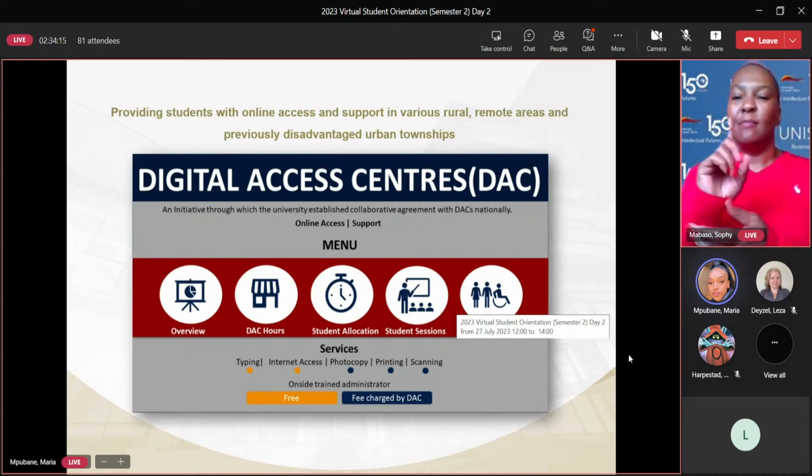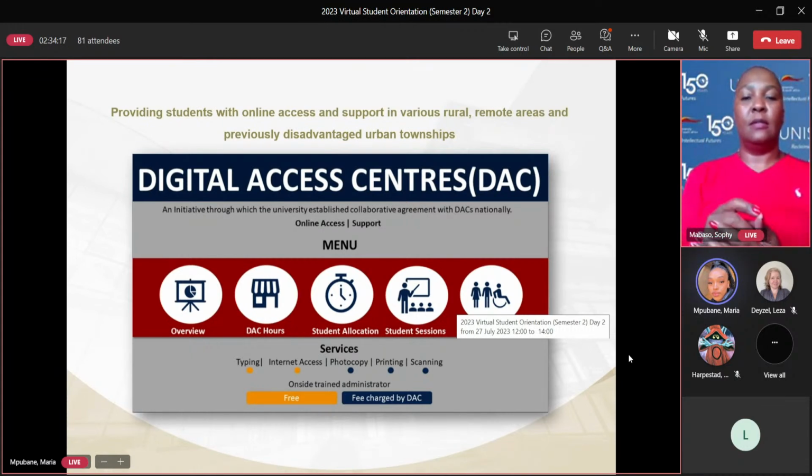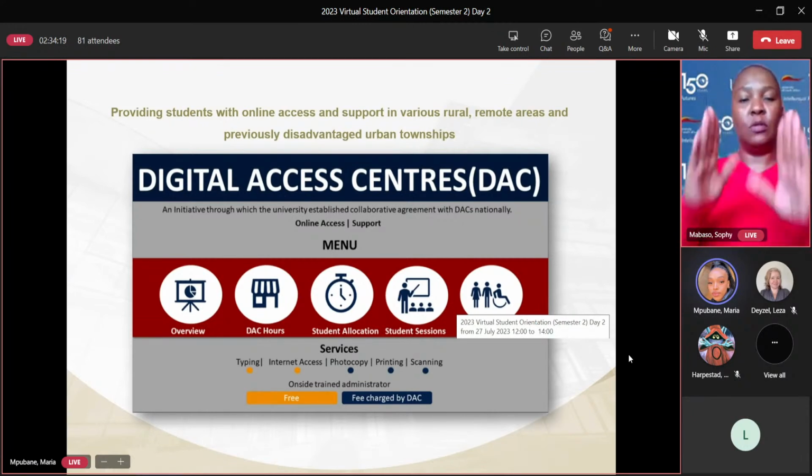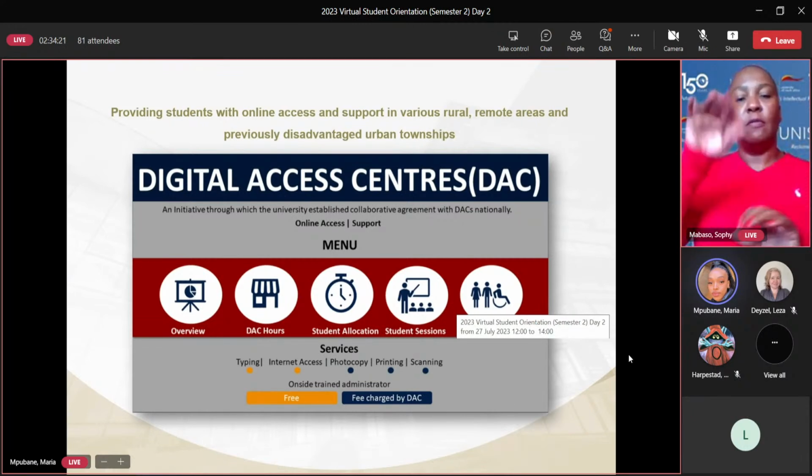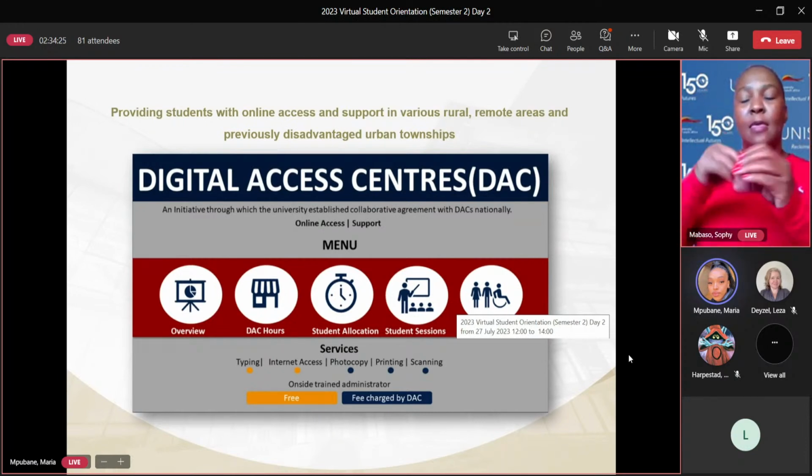So colleagues, the Directorate provides students with widened opportunities for accessing ICTs through contracting establishments within communities that have adequately functioning ICT infrastructures, such as computer facilities, which are referred to as digital access centers. These facilities have stable internet facilities, and they include but are not limited to printers and photocopiers.